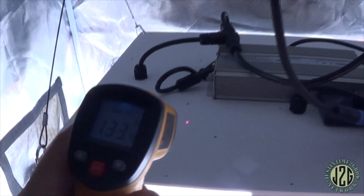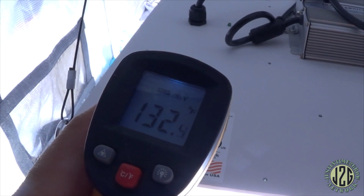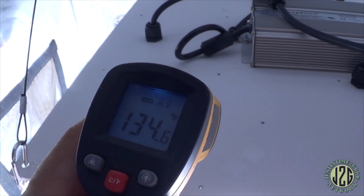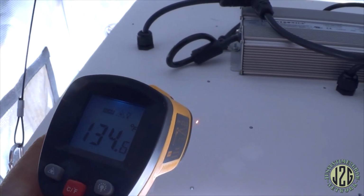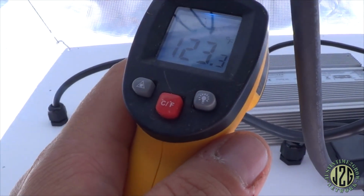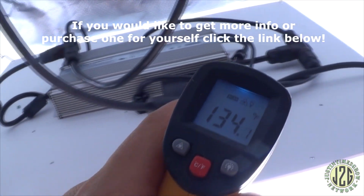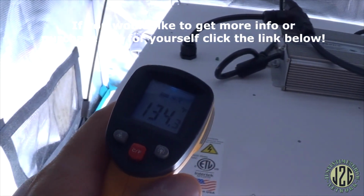All right, we're back, and I've let this thing heat up some, and that's more like it. 130. That's still really good for how much power this thing is pushing. I've tested LEDs that had 200 watts that were pushing 130. So yeah, this is really good. 120 on the driver. It looks like 134, 135. It's really even on the heat.